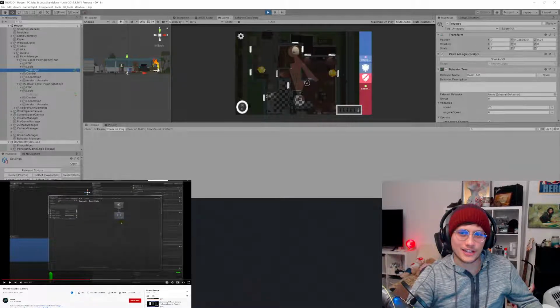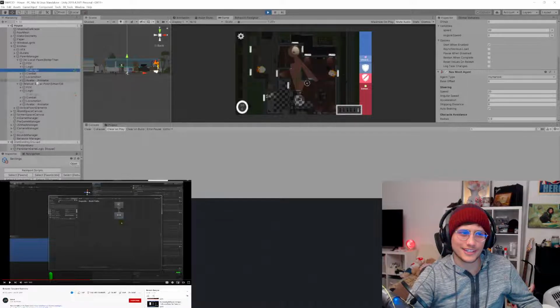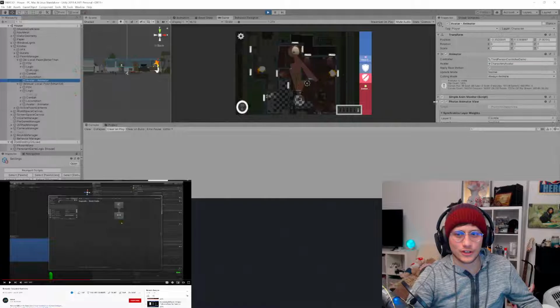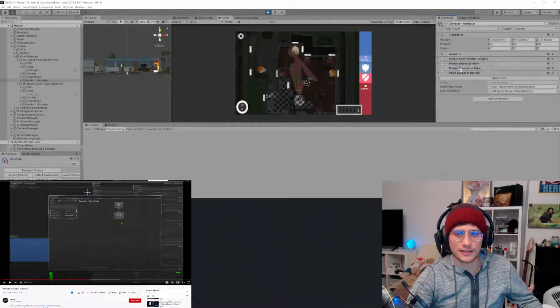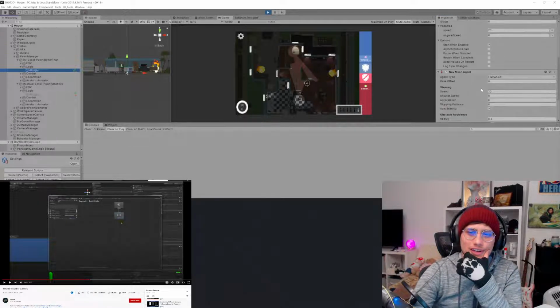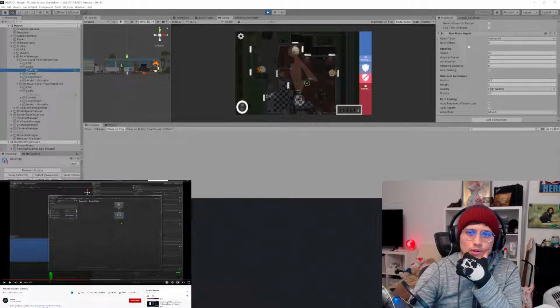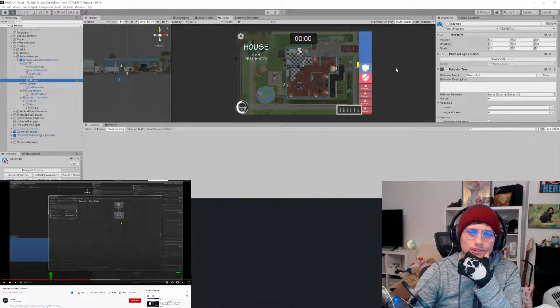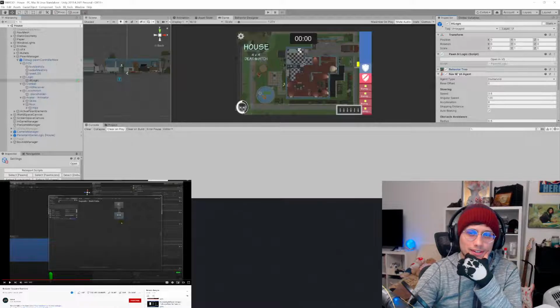That NavMesh agent, as I alluded to earlier, that actually needs to be over here on the avatar, which is going to be the representation in world that's going to be moving around. So that is pretty tricky. What we're going to need to do is rewire that code in order for it to work with me. And now it's going to become a question of how open is this.